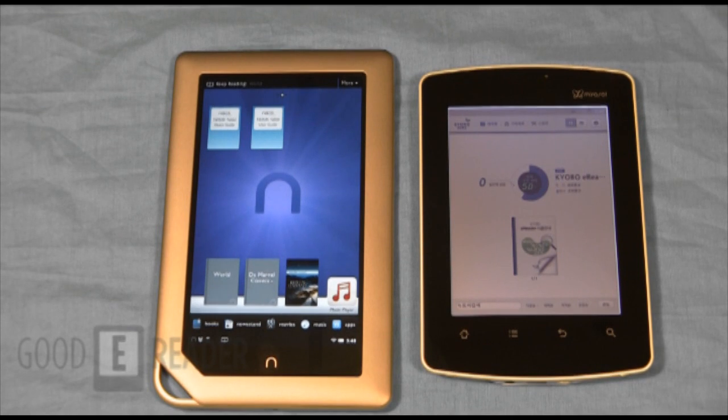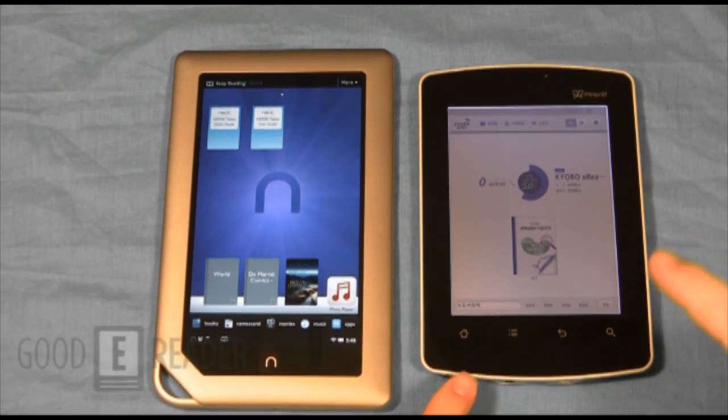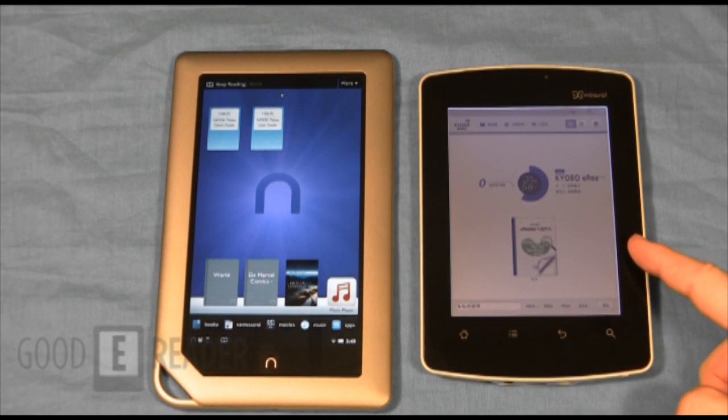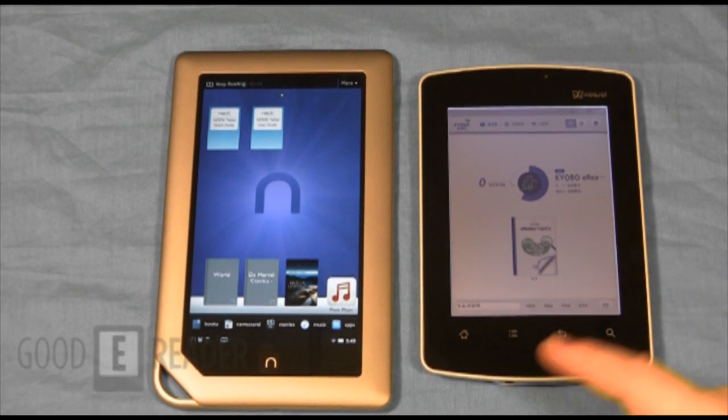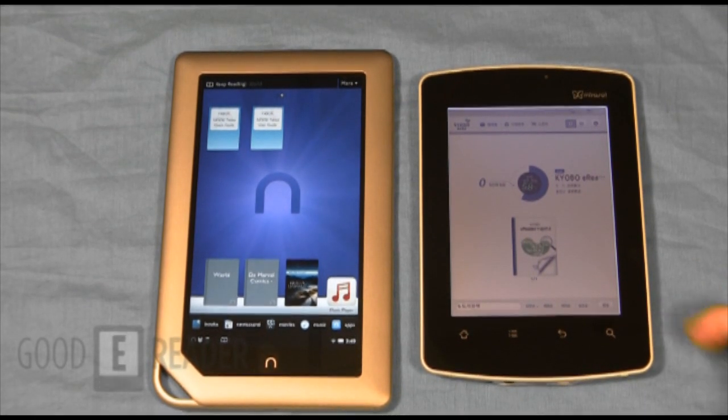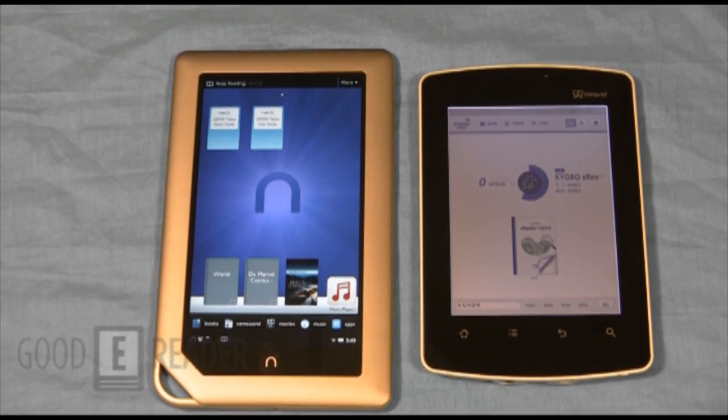And today we're going to compare the new Mirasol Kyobo color reader versus the Barnes & Noble Nook tablet. First things first, you can see that the Nook tablet is a little bit larger and a little bit longer. It's about 7 inches or so, and you look at about 5.7 inches here. Resolution on the Nook tablet is 1024 by 600, whereas this is 1024 by 768. They both run a current version of Google Android 2.3.